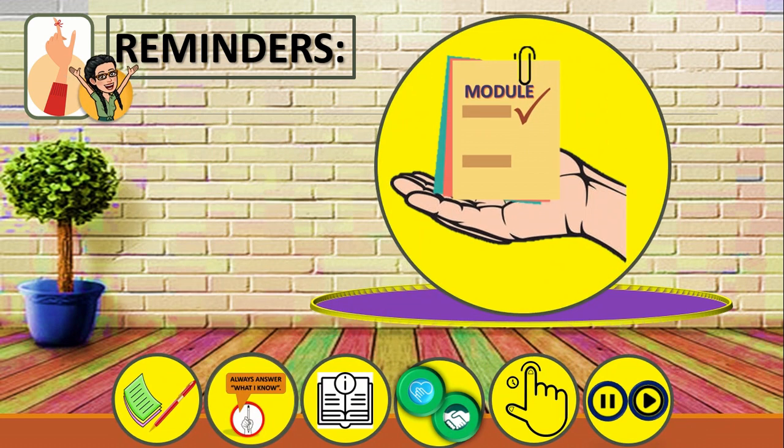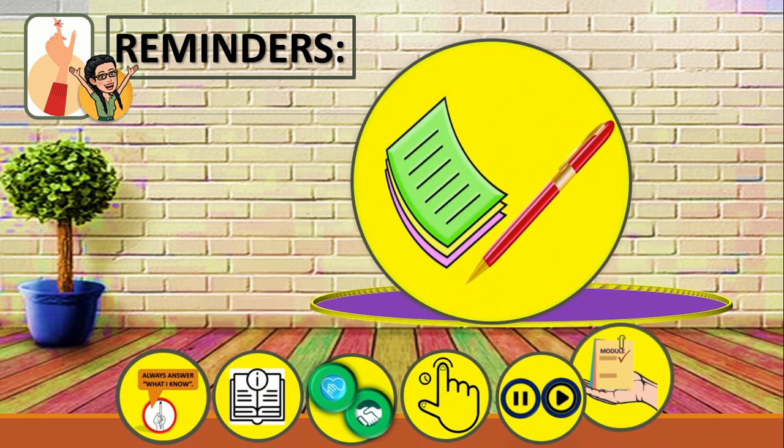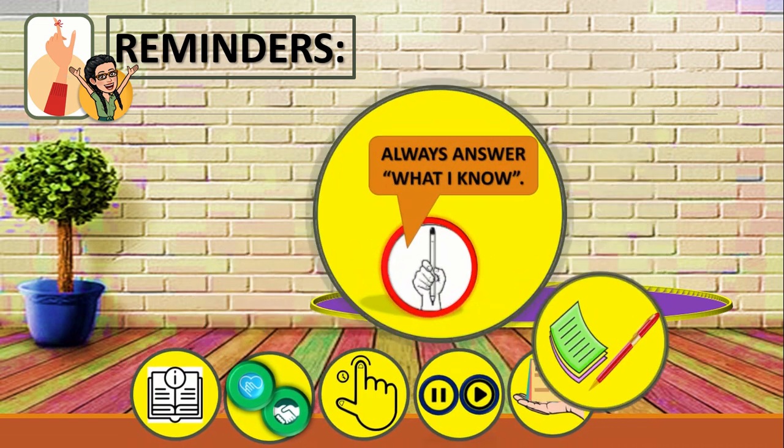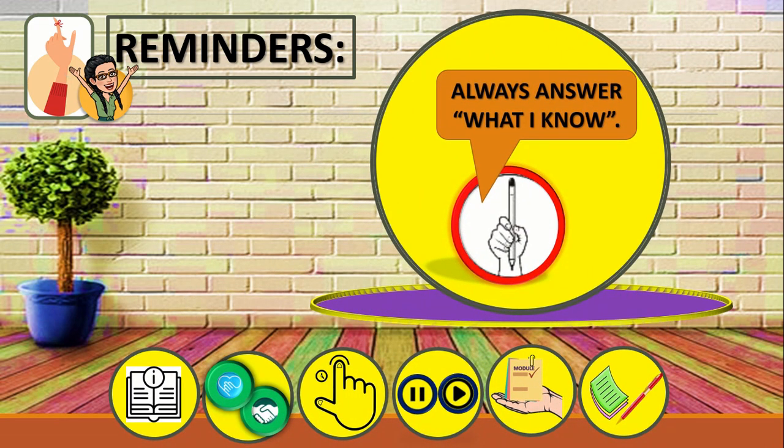Use the module with care. Do not put unnecessary marks on any part of the module. Therefore, you need a separate sheet of paper and a pen in answering the exercises. Don't forget, answer What I Know before moving on to the other activities included in this module. What I Know is the pretest in each module that checks what you already know about the lesson to take.